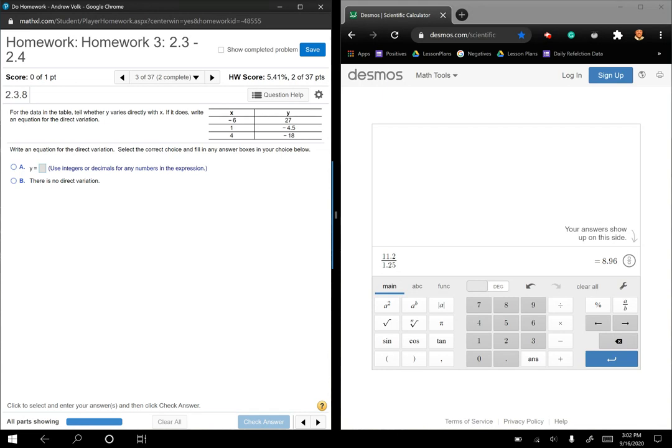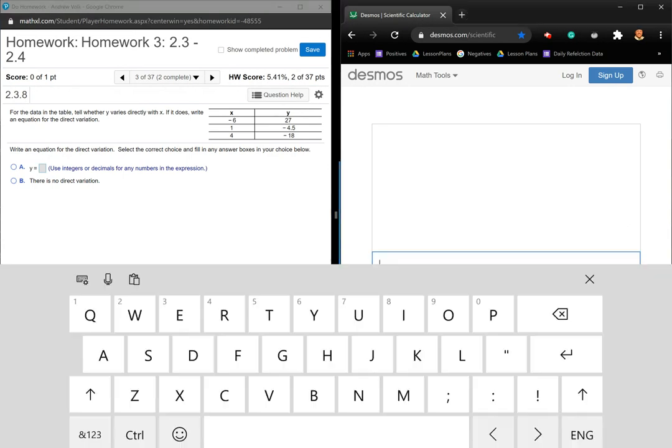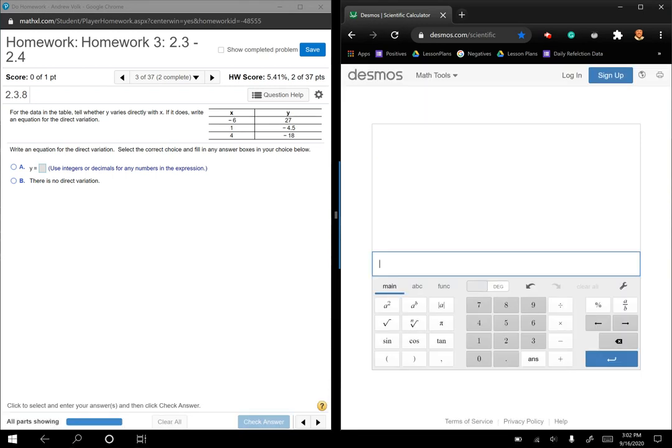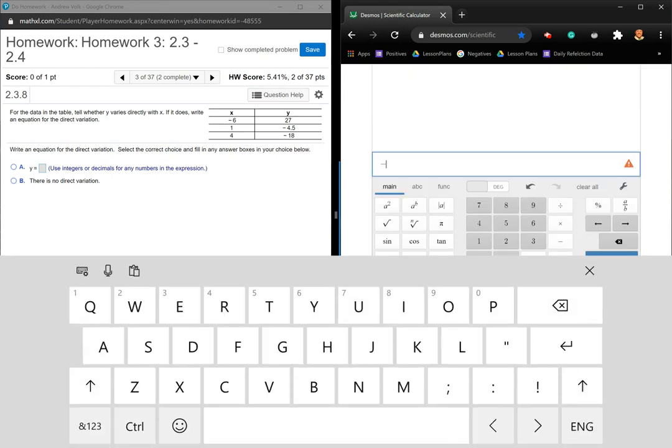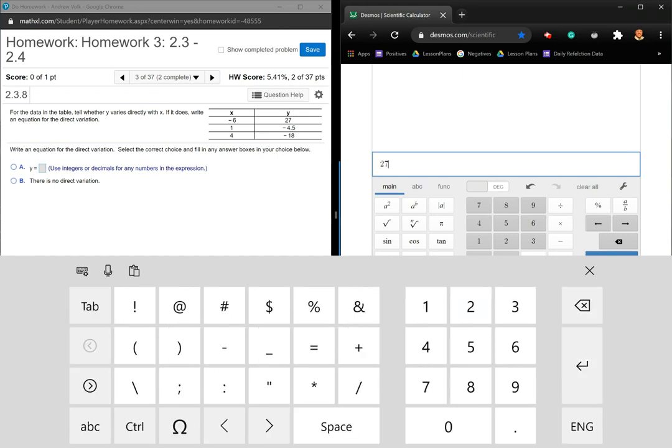Let's look at this one. It says, tell whether this is a direct variation. And the way we tell whether something is a direct variation is if it should have a constant of variation. What do I multiply x by? And so we're going to go ahead and do y divided by x over and over again and find out what it is. So this first one, the first one is 27 divided by -6. And I got -4.5. So let's try again. Let's try the second one.